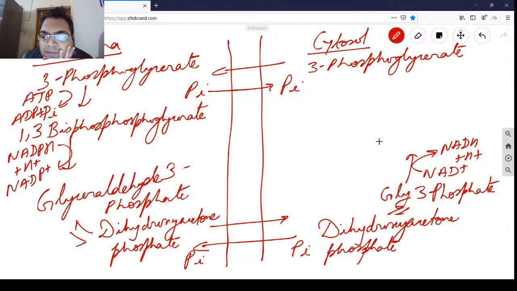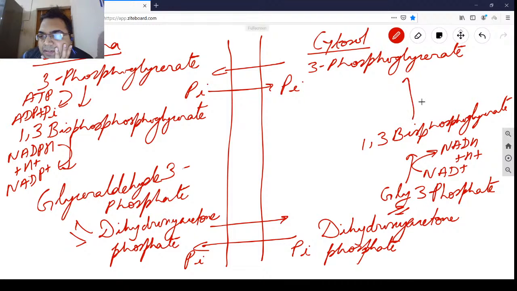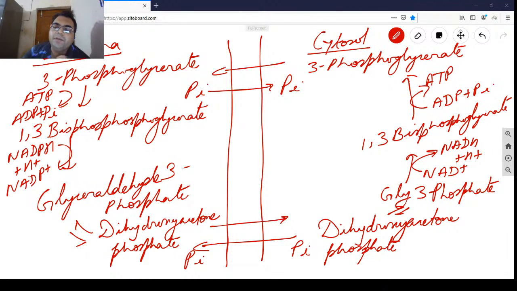This will produce glycerate. Now ADP will be synthesized, ADP plus Pi, the arrow will go this side, and 3-phosphoglycerate is synthesized. You have a kinase molecule. Now you can see, could ATP cross or not? ATP got out also, NADPH got out also. You can see both ways it is happening. Just look at this reaction.